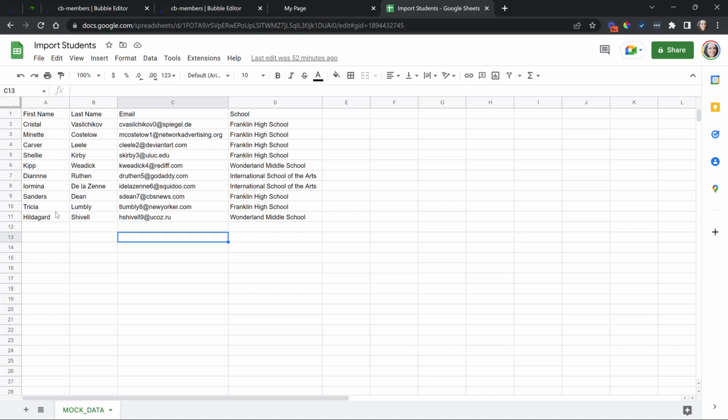Now, I've only got 10 rows here, 10 students listed, but this is something that would be much more beneficial, and why you would want to use a recursive system, if you had thousands and thousands of rows, or you needed to perform multiple actions for every imported student. A recursive system is great for that because it really helps keep the performance optimized. As an example, we have every student with a first name, last name, email address so that we can create their account, and the name of their school. This is just text.